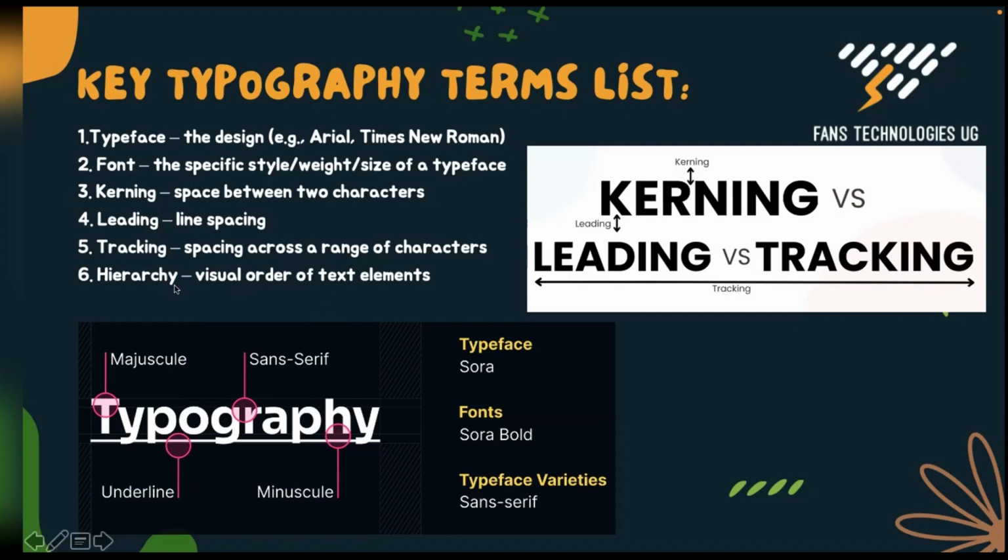What do we mean by hierarchy? We saw this yesterday, the visual order, like I showed you. In this, we have, for example, heading 1, heading 2, subheading, body. So that visual order, that hierarchy that you place in your work. If you want something to be the title or the topic, make it a heading 1 title. If you want it to be normal body text, make it a body. If you want a heading and a subheading, follow that hierarchy. So it is key. You'll see hierarchy.